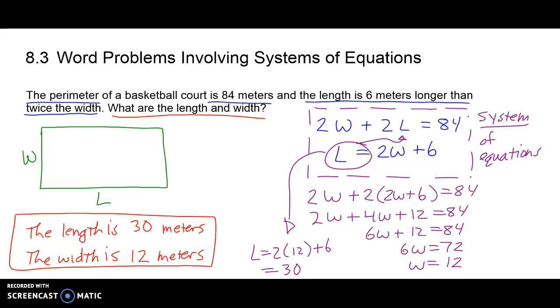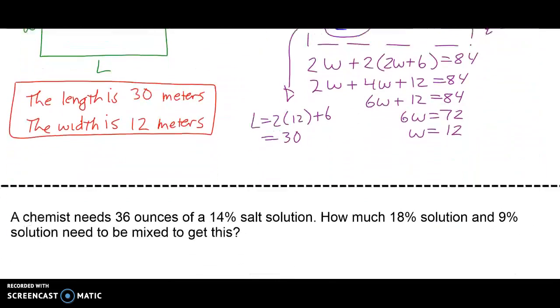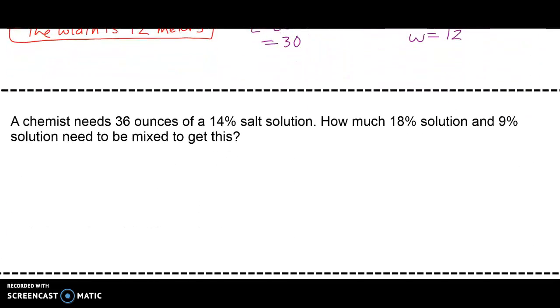Now this word problem could have been done without a system of equations, so it's illustrating the new technique, but it's honestly not all that complicated. What was really going to be the challenge for section 8.3 is problems that are like this. These problems are often very intimidating to students. As soon as they see them, they start to panic a little bit. So let's break down the different elements of what's going on here and focus your mind on just a couple of key ideas one step at a time.